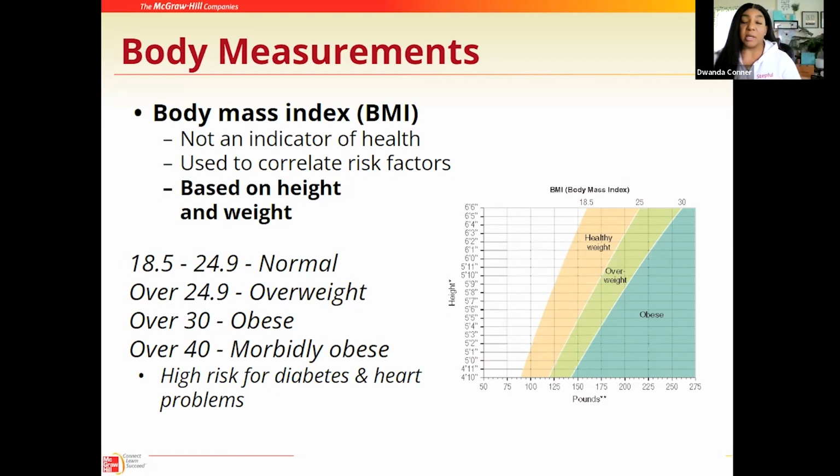Again, not necessarily a direct correlation between the patient's height and weight. BMI can be unnecessarily unfair to individuals who are shorter because it brings the weight scale down. And so we just want to keep that in mind when we are looking at a patient's body mass index, that this is just used to help possibly indicate any health indications or any risk factors that may show later in the future.